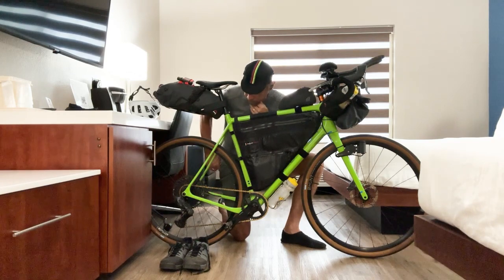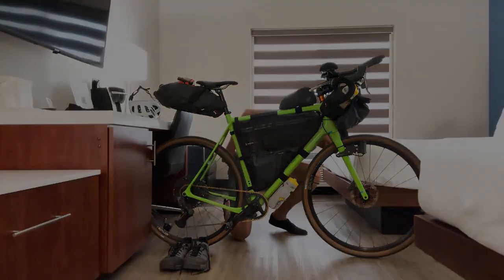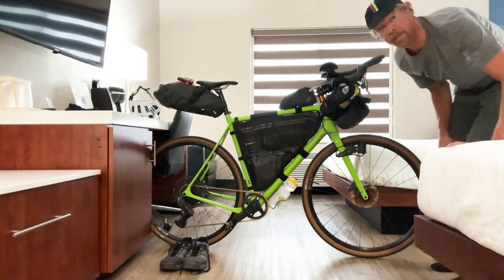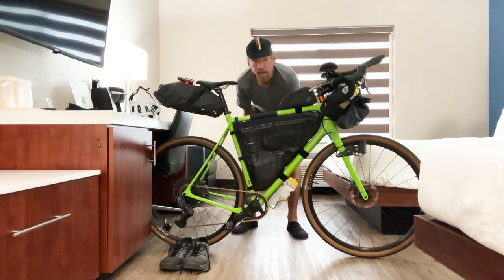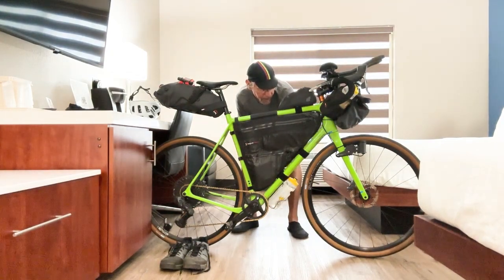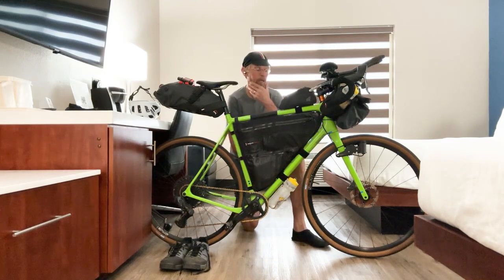I have Hunt Four Season wheels. These wheels are the Four Season All-Road Disc. I bought these because they fit my budget. They were aluminum, which I wanted, and they had a higher max weight limit than the other Hunt road wheels that I had. I didn't want to have any problems with spokes breaking and that kind of stuff.